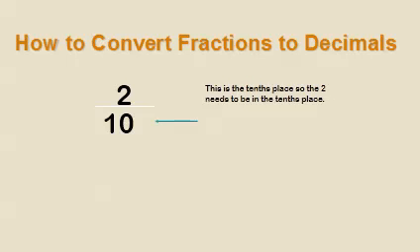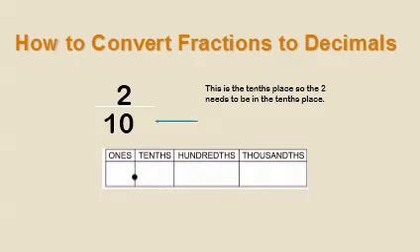Now we go for the last thing we need to know in this lesson, which is how to convert fractions into decimals or decimals into fractions. First of all, this is a fraction. It's 2 over 10, which means the 2 is in the tenths place. So if you look at the column, we only have 2 in the tenths, so this number is 0.2. What we have in the denominator matters. If we have 10, then it's in the tenths. If we have 100, it's in the hundredths.